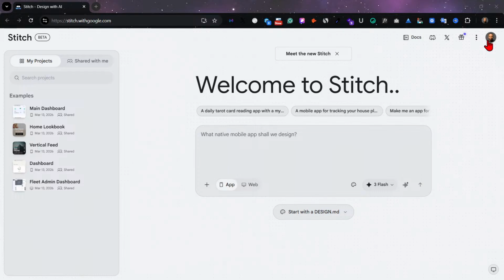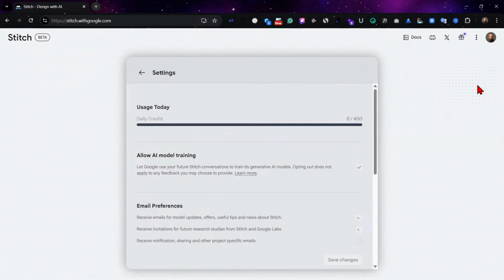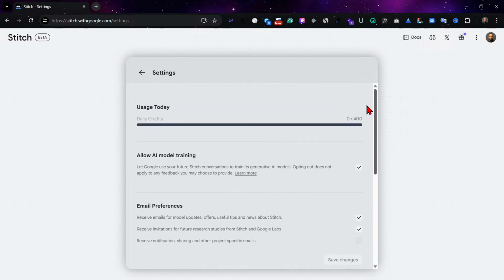Yeah, we have 400 daily credits. If we exhaust this, we can always come back here to generate, which is very nice.